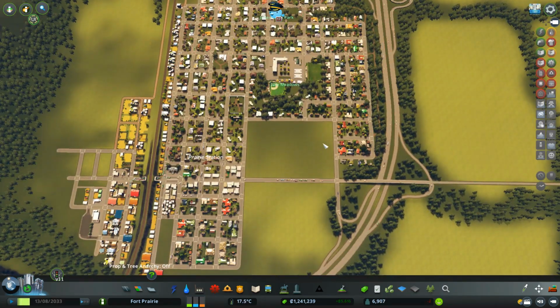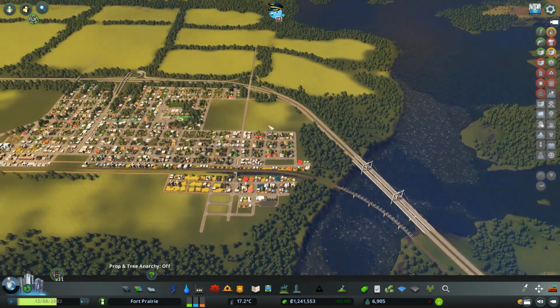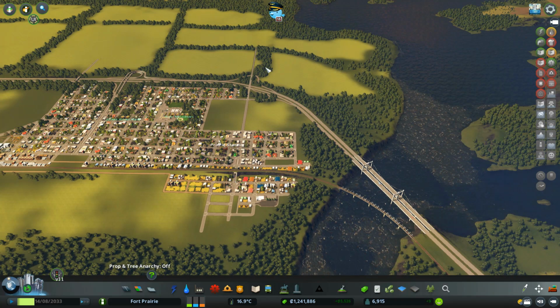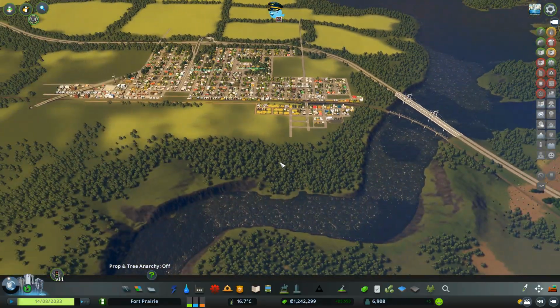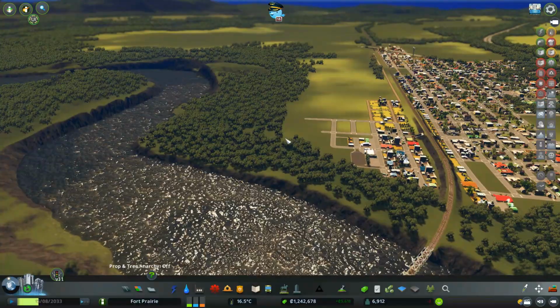Okay, so we need to figure out how far we want to push this town. And I'm thinking an easy kind of marker here is the highway for this town. I don't really know how far we're going to go over top of the highway into this area. Maybe we'll get some small pockets of residential. But over here is the trickier part. I don't know how far I want to cut off these trees.